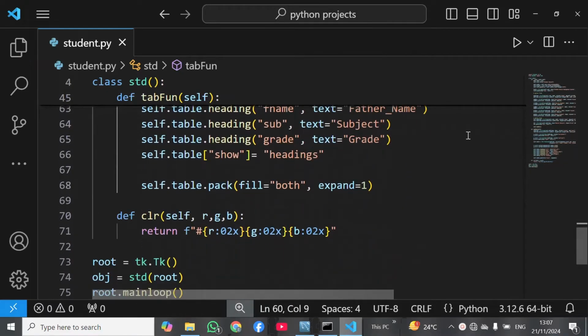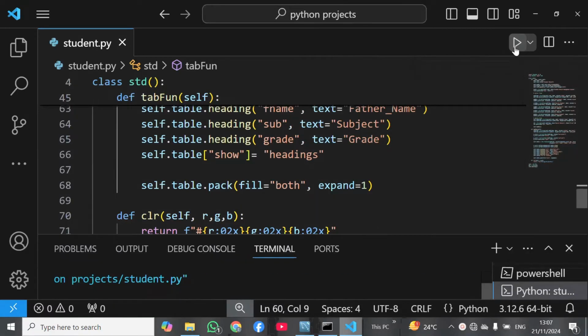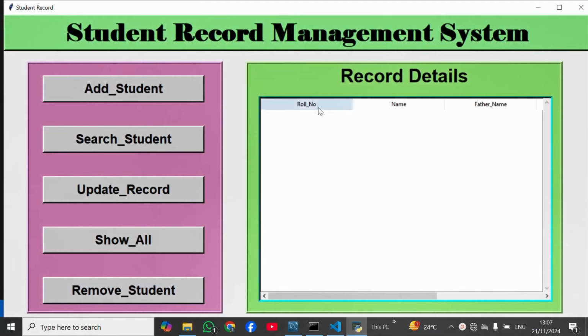So now I will save it and then I will execute it. Now our first column is also removed, that was an empty column, and now what will happen if I try to move them? Now they are moving. Here you can see that I have moved them successfully: roll number, name, father name, subject and grade.